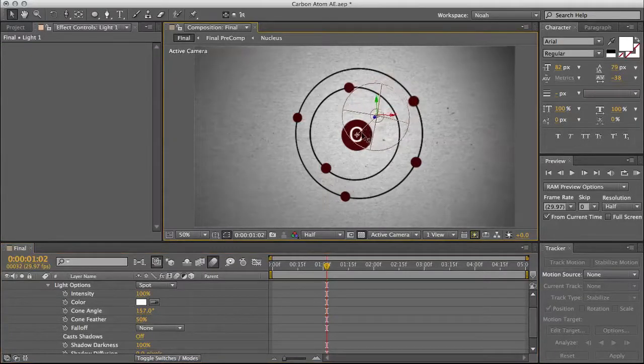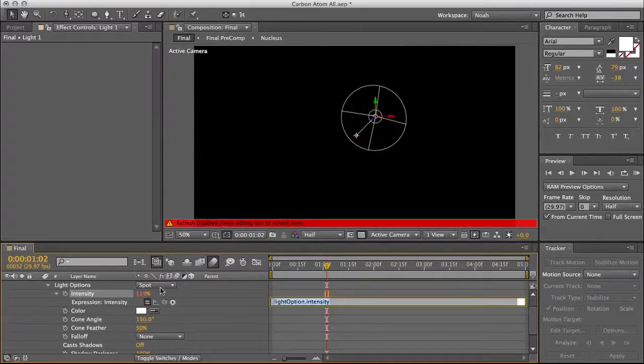Maybe a little bit closer. Change it to about 150 degrees there. Bring up the intensity just a little bit to maybe about 120. And then I'm also going to do our wiggle trick. Alt-click on intensity so that we get a little bit of flicker on that light. So every second it'll flicker the amount of 8.